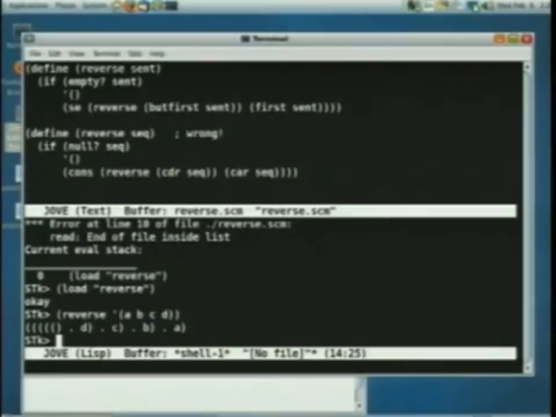So cons is very good for sticking a new element at the front of a list, but it doesn't work for sticking a new element at the end of the list. So that's an asymmetry in lists that has to do with the fact that in each pair of the spine of a list, the car is an element and the cdr isn't an element. It's a sublist. It's part of the list, another spine pair. And so this is what you get if you put the elements in the cdrs, which is what this program tries to do.